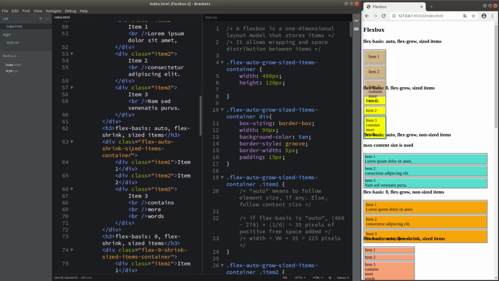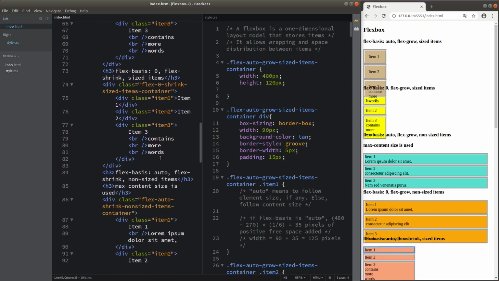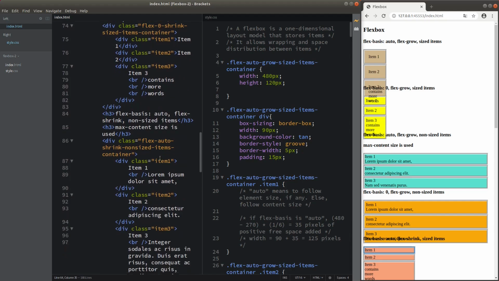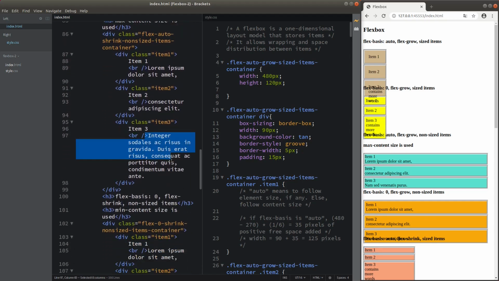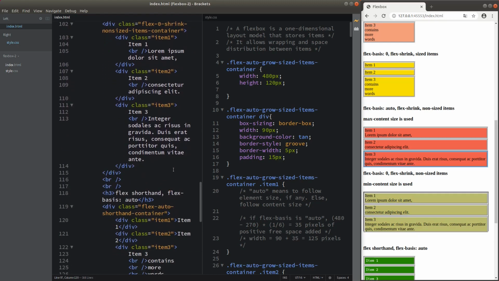It contains some container division, and inside the container I have some items which are usually words, or sometimes it can contain some longer sentences, like this one, okay? And let me show you further.